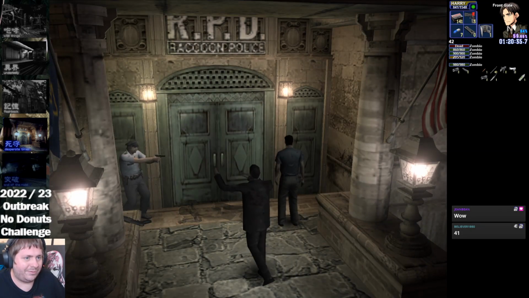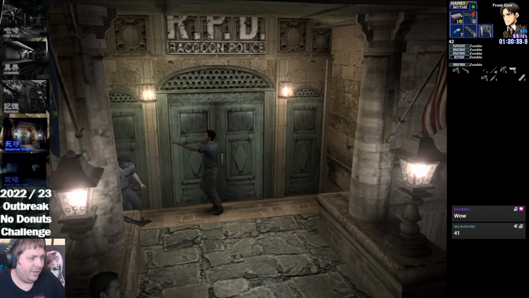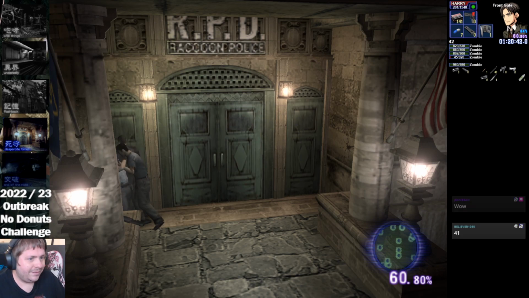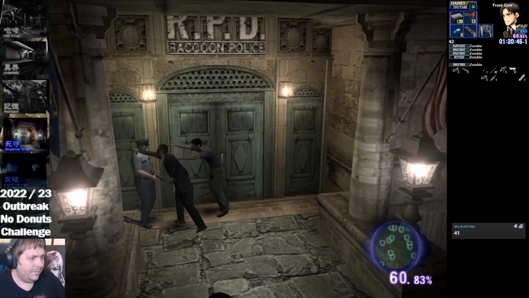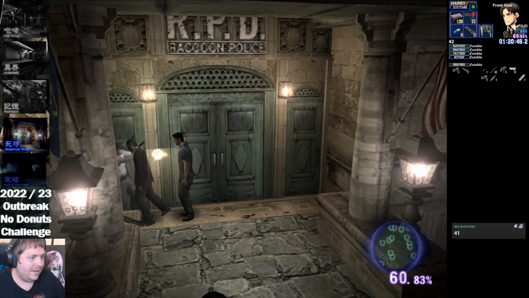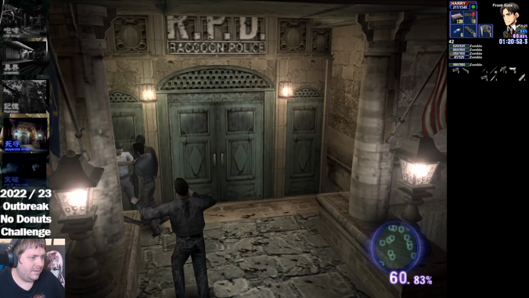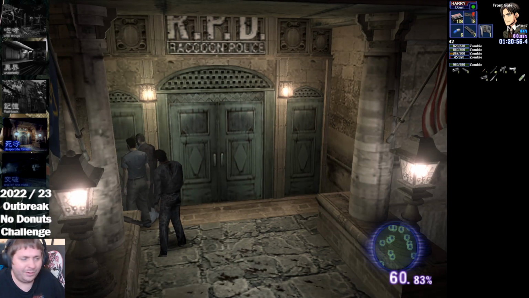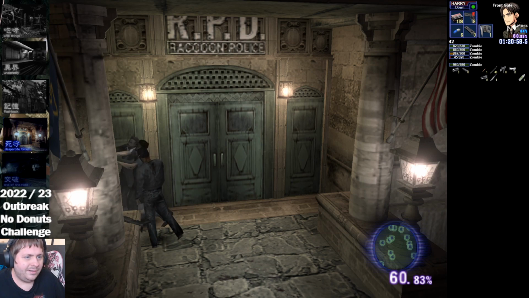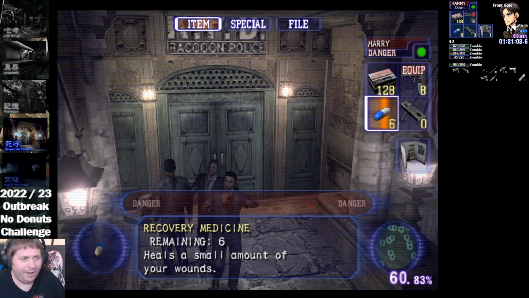Having no shotgun really sucks right now. That was a good dodge. Damn it. We gotta tank some hits here, unfortunately. We are hit down. That's kind of not good. Got a few seconds. I can let them get away. Unfortunately, you can't combine that.